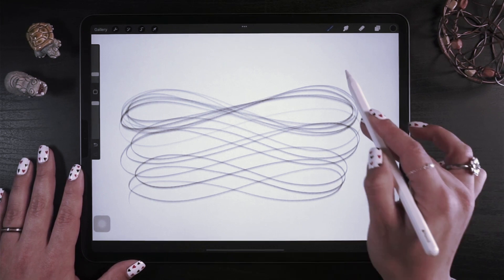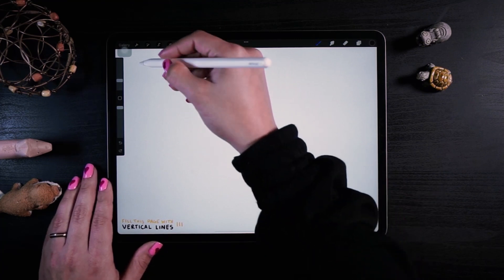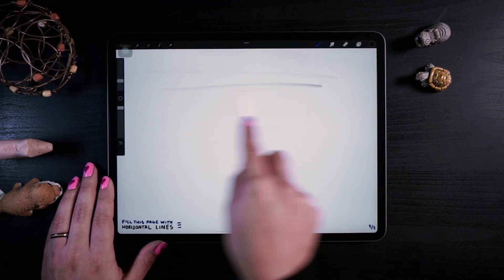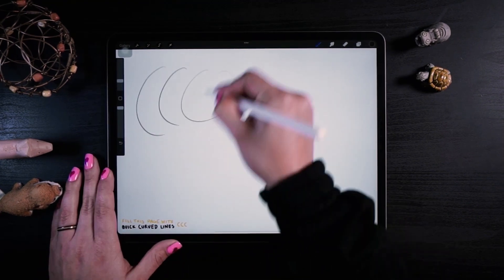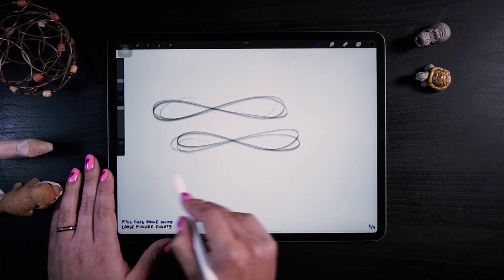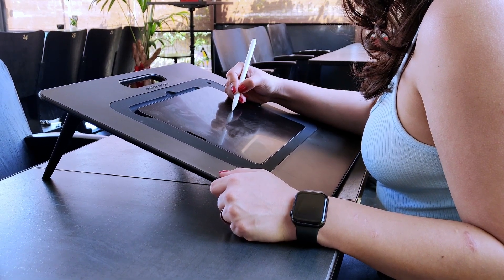I used to just sit down and start drawing, but I would often feel like my hands weren't acting like I wanted them to. Turns out I just needed to warm up. So now it's your turn. Using the worksheets in this video, fill some pages with vertical lines, horizontal lines, diagonal lines, quick curves, and loose figure eights. You can do more layers if you want. The idea is that by the end you feel comfortable enough to draw lines without expecting them to be perfect. Remember that the more lines you draw, the more confident you'll feel at drawing, and the more confident you feel, the happier you'll be with your art. It all comes with dedicated practice and time. So put on your favorite music and have fun with these warm-ups.